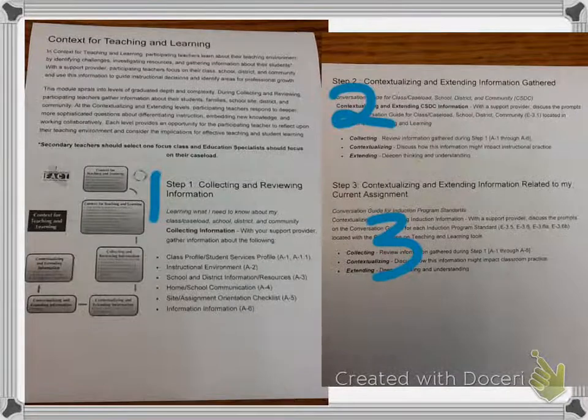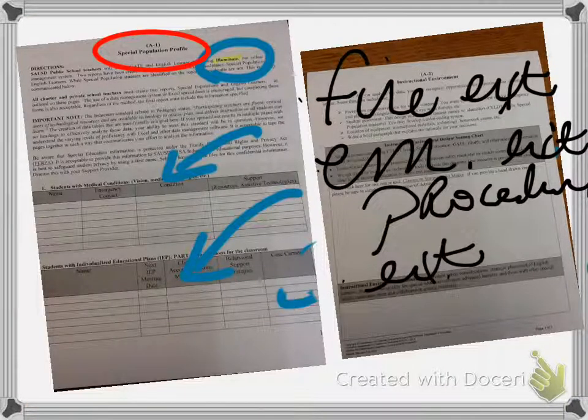So when we start taking a look specifically at this, you can see this is kind of written over here. What you want to take a look at in this particular piece of collecting information is to be sure that you look at your special population students, right? Make sure that you know who it is you're actually looking at: students who might have a 504 plan for medical conditions, students who already have an IEP, correct? And really looking at those needs in your classroom.